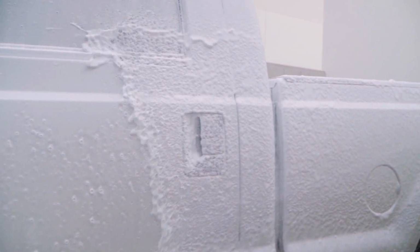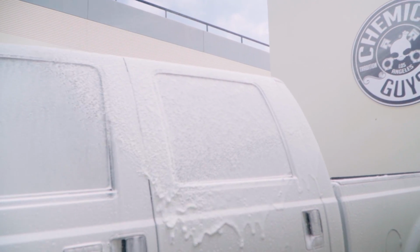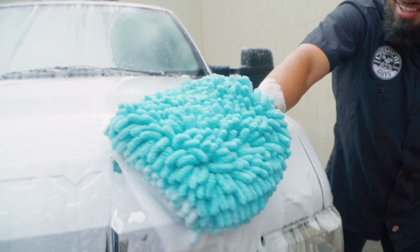So Honeydew Snow Foam is a very gentle wash that produces tons of foam. If you want to throw a foam party, use Honeydew Snow Foam. Honeydew Snow Foam went ahead and covered this entire vehicle with tons of suds, and whenever I grabbed my big noodle wash mitt, it was allowing me to get all the dirt, grime, debris away from the surface of the vehicle without harming it nor scratching it.